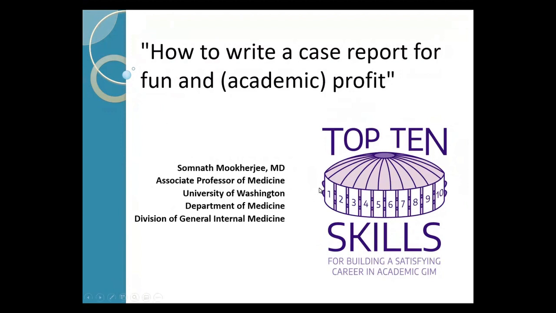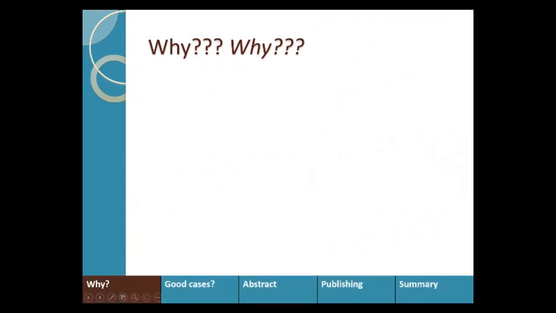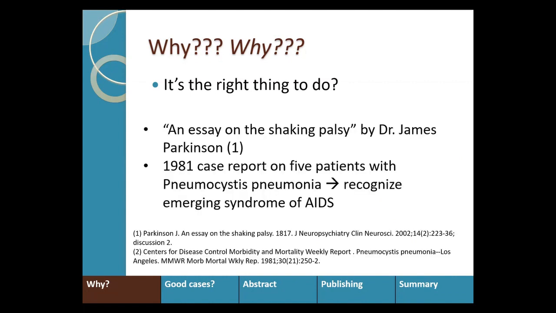So let's start with why even write a case report? Well, one of the most important reasons is that it's the right thing to do. There are many clinical cases and many syndromes that have been defined primarily through the publication of case reports, and a couple of examples are given here. Parkinson's disease and recognition of the emerging syndrome of AIDS, and many other examples are a result of publication of case reports.